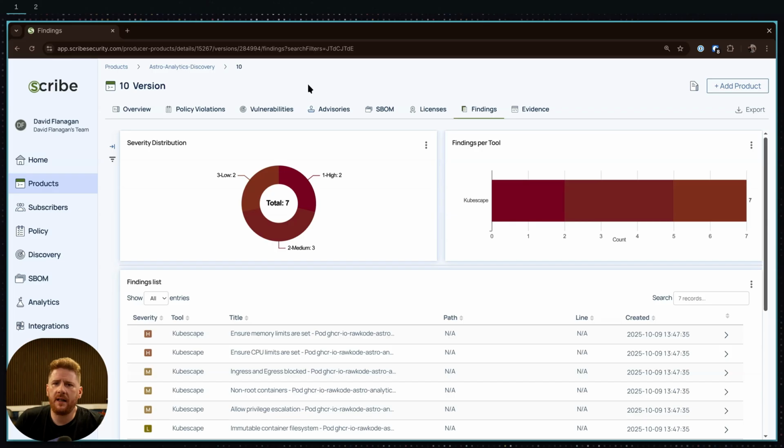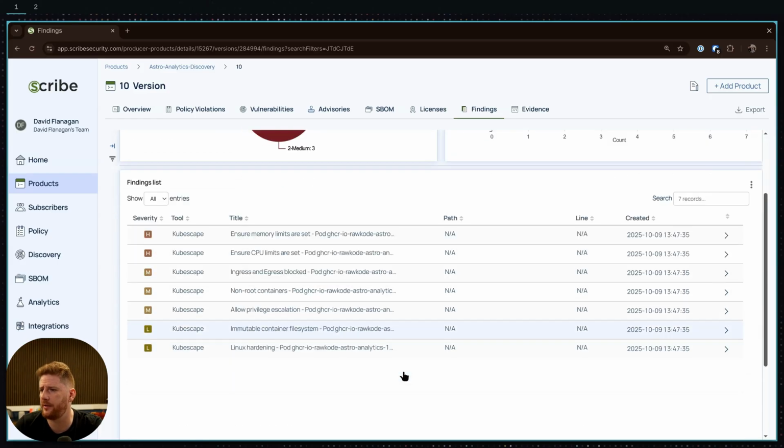Now, this isn't an analysis of your container image that you built, but rather a look at the deployment mechanism you are using. This deploys it to a Kubernetes cluster, scans your manifest and all of your other settings to tell you if there are things you can do to improve your security posture within the cluster beyond just your base image updates.